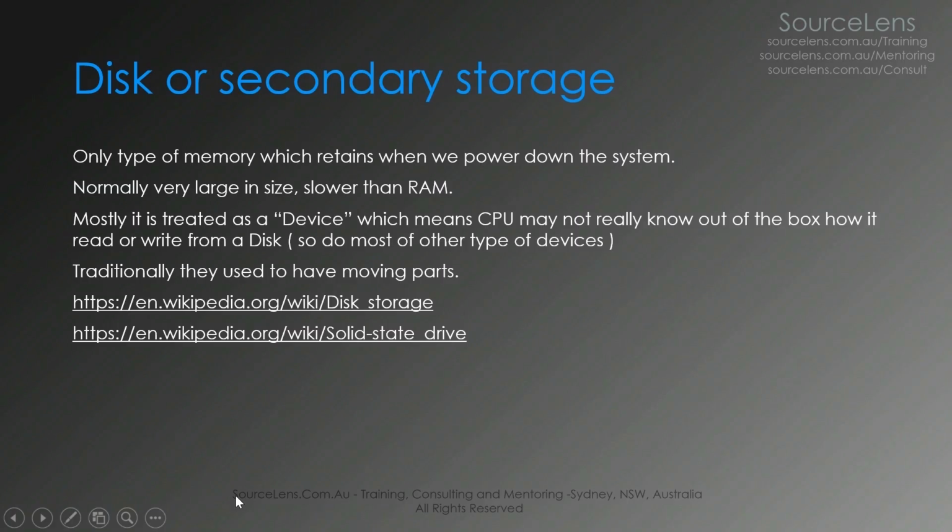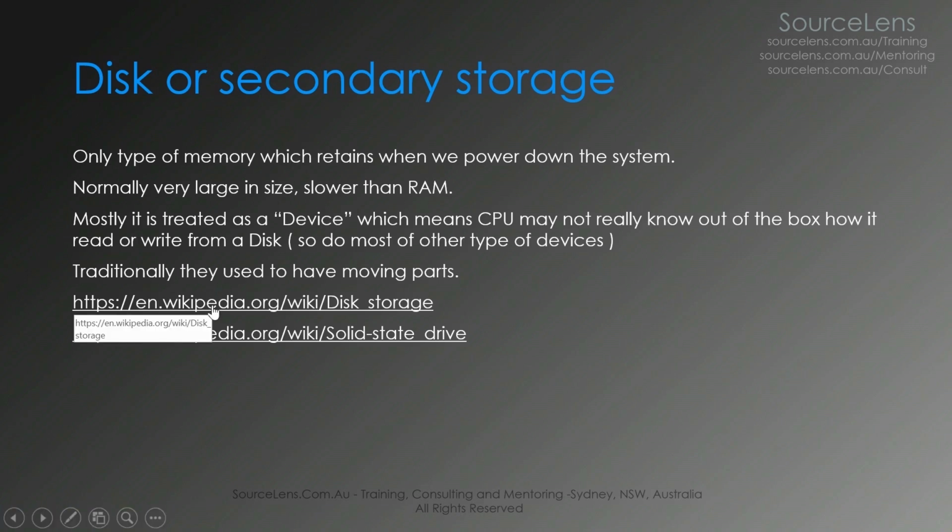Disk is also very similar to memory. There is one big difference between disk and memory. Memory always needs power. If the power goes, the RAM or the memory gets wiped out. So we cannot trust the data inside the memory after that, once you lose the power. On the other hand, with disk, even if the power goes, the data remains. Disks normally are larger in size and comparatively very slow compared to the actual memory, the random access memory, RAM. In a computer system, disks are normally treated as devices. Memory is normally not treated as a device. We'll see the difference probably sometime later again.